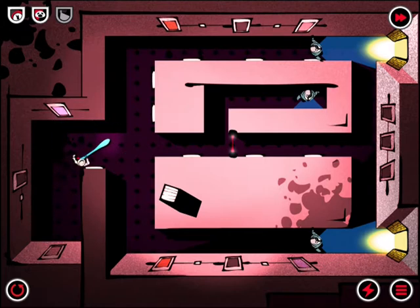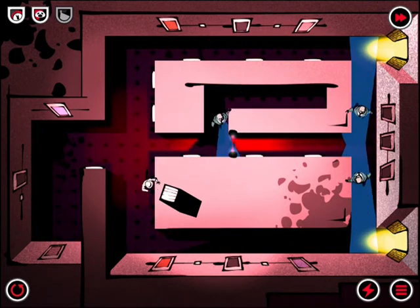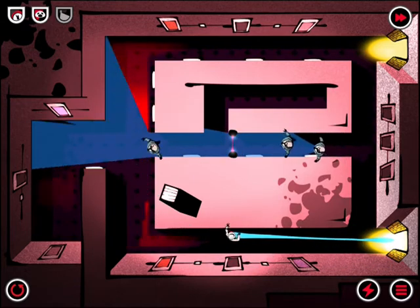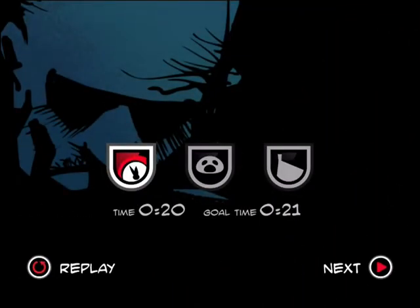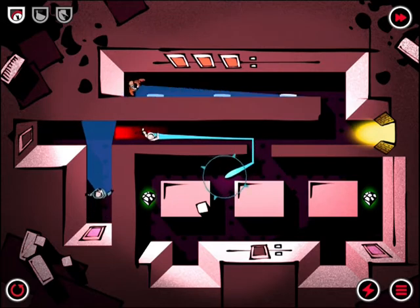So it's the typical stealth style — you simply drag your finger to move your main character, and your goal is to not be seen while making your way to the exit. We triggered one kind of alarm system which then sent the guard scrambling so they couldn't really catch up.